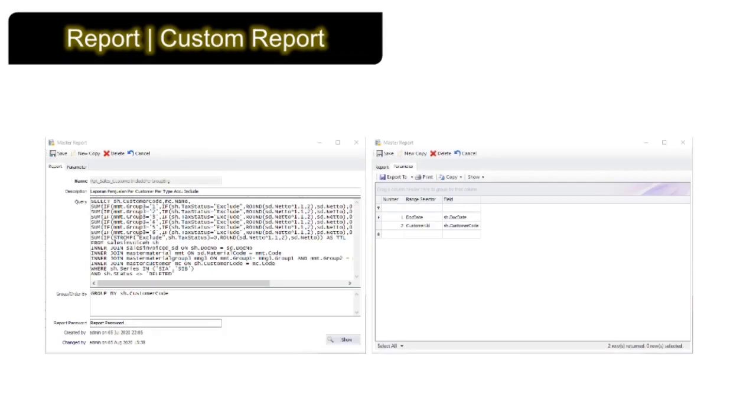This is the interface for the custom report. As you can see, you only need to fill in the SQL query in the first tab. Report password is the password in master setting that will be asked when a user tries to customize the report layout. The second tab is where the report parameters are. Once done, you can test your query and your parameters by clicking the Show button on the first tab. When you are happy with it, just click the Save button.